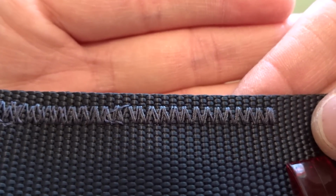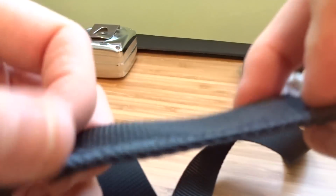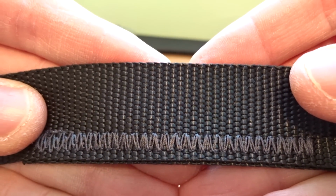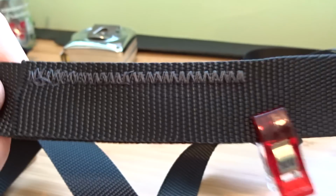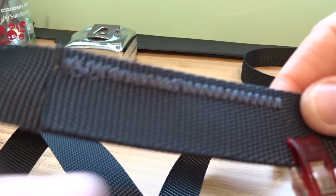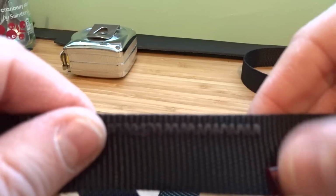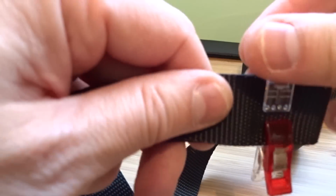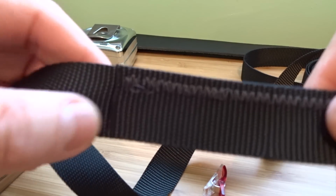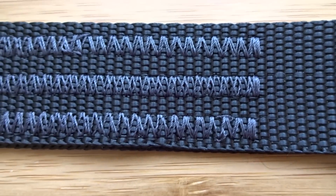There we go, we have zigzag. It doesn't have to overlay completely, it can cross over, that's fine. And on the back, similar sort of thing. So nice, neat and tidy, no loops, nice and strong. One of these on its own is actually strong enough, if it is in the middle, say, but we don't want any uneven loading, so we'll do one on this edge and one down the middle, separate threads, so if one fails the others will hold on. You can take these off now, that will hold it, and we'll do the same in the middle and on the edge. Okay, so now you can see close up what we've done.